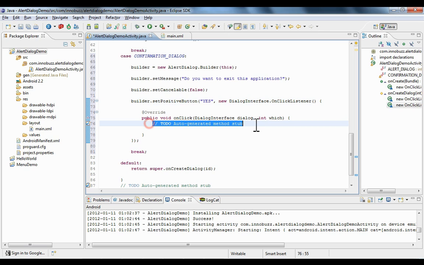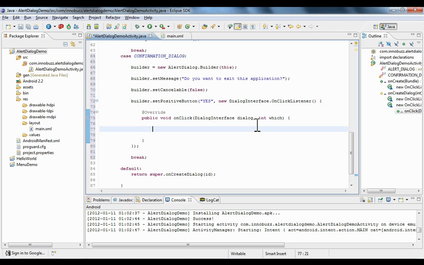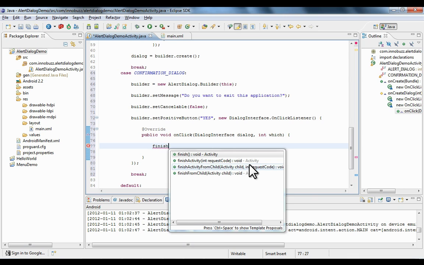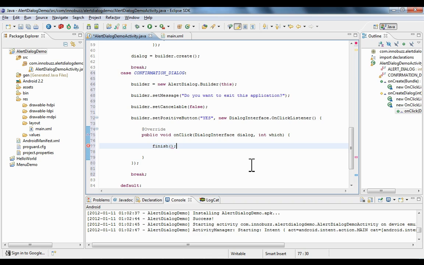And in the onClick method of the onClick listener, we will call the finish method of the activity.